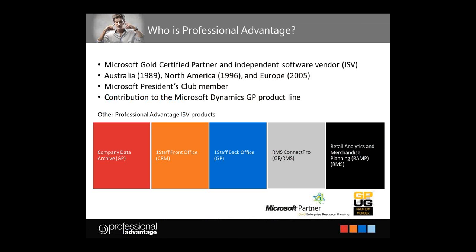And a number of solutions that we've developed are currently delivered in the core Dynamics GP product line. And that actually has been the case with collections management for the last 12 years. But after a very successful relationship with Microsoft, they did transition the product back to us last June, and we're really excited to have it back. We've been able to put a lot of focus into the development of the solution. Most of what you will see and we talk about today are suggestions from users and partners alike. So again, really excited to have it back.